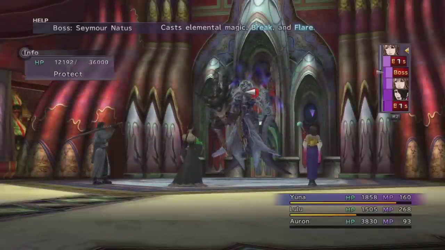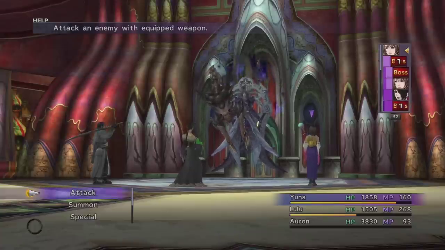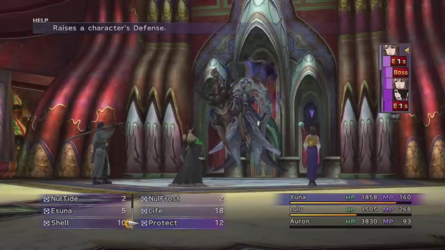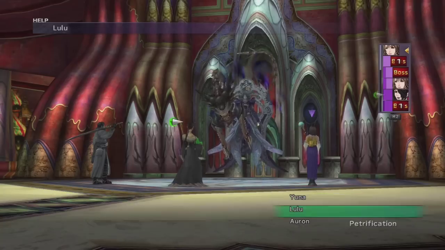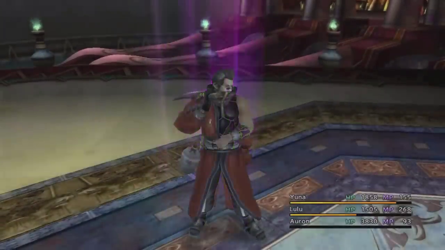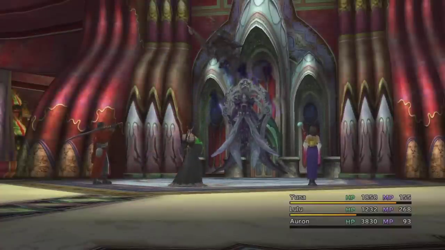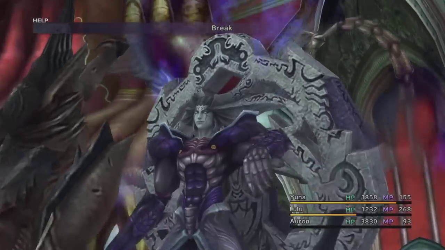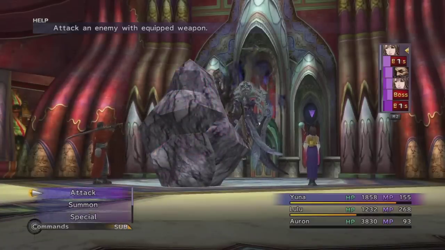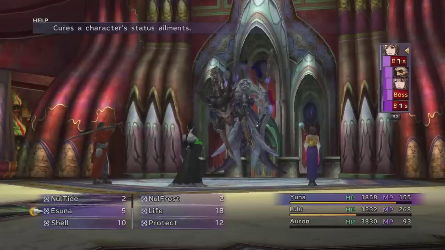Okay, so now if I don't do anything, this guy is going to use Shattering Claw on Auron, and Auron's going to get shattered and eliminated from the battle. But because it's only one character at a time, you should be able to engineer your turns so that you won't be in trouble. So I don't know if, even if Auron was still petrified, whether it would still be random, but maybe because we cured the petrification, it then randomized the attack because it knew it couldn't shatter it anyway.